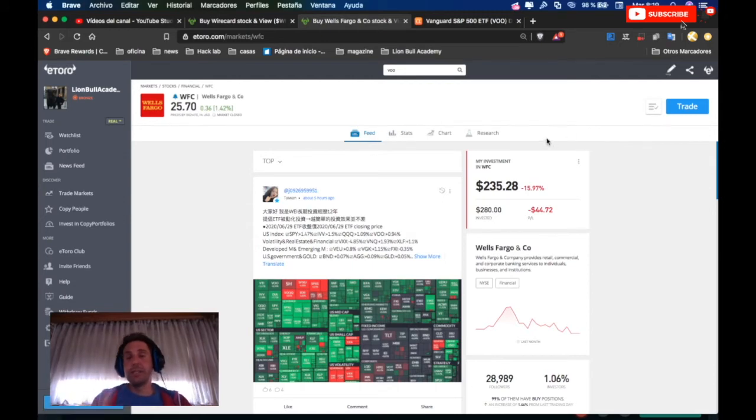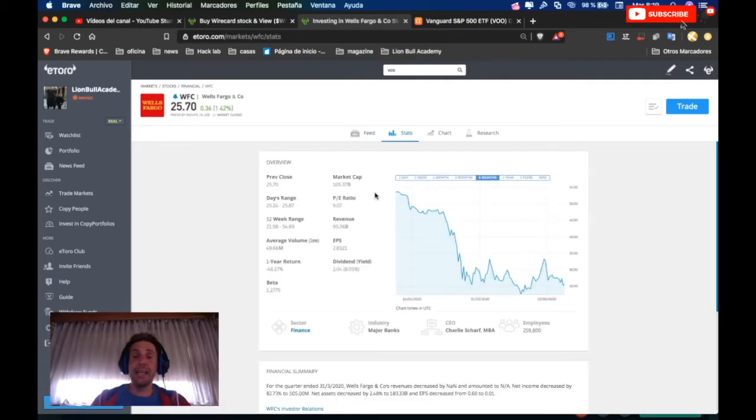So now that we know what a dividend is, and the good and bad sides of dividends, let's find out where we find the information about dividends. If we go to the page of the stock we are studying and go to statistics, down here we can find exactly the dividend and the dividend yield. The dividend is the dollar amount they will pay you a year, even if it's paid every 3 months or every month. Here it shows only what they give you in total in a year. And the dividend yield can change depending on the value of the stock. If it's very volatile, this will change month by month.